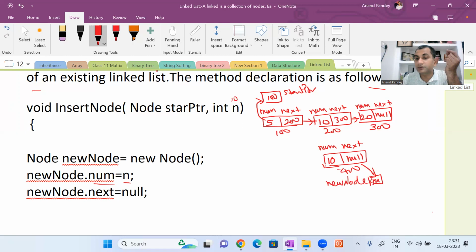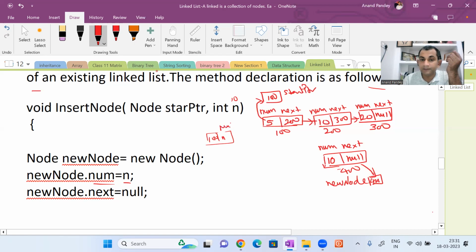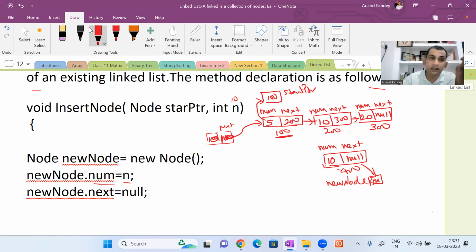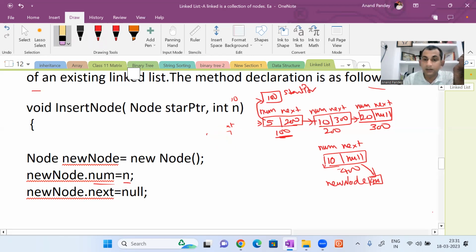So if this 10 is the first node, what should be stored into the next part? This 100 should be stored here. Only then it will be connected. If you store 100 here, that is the address of the first node of the previous current linked list.